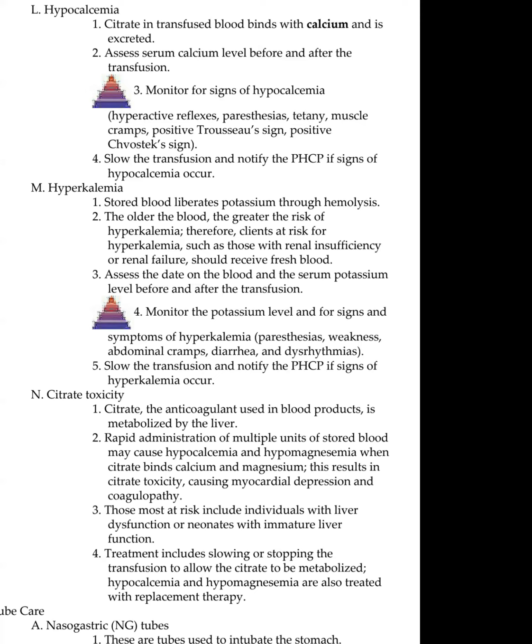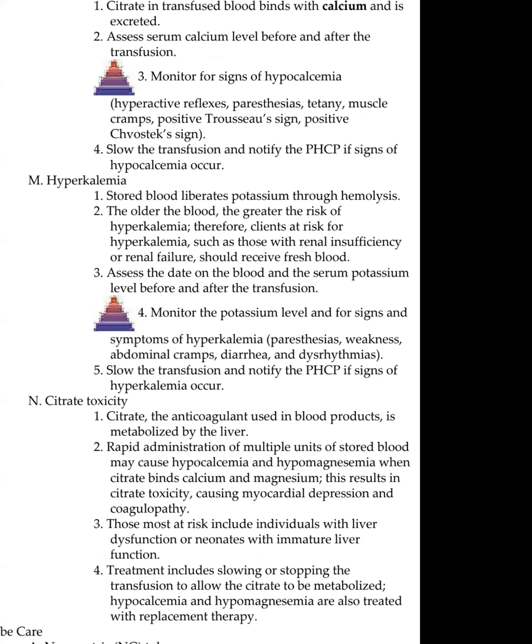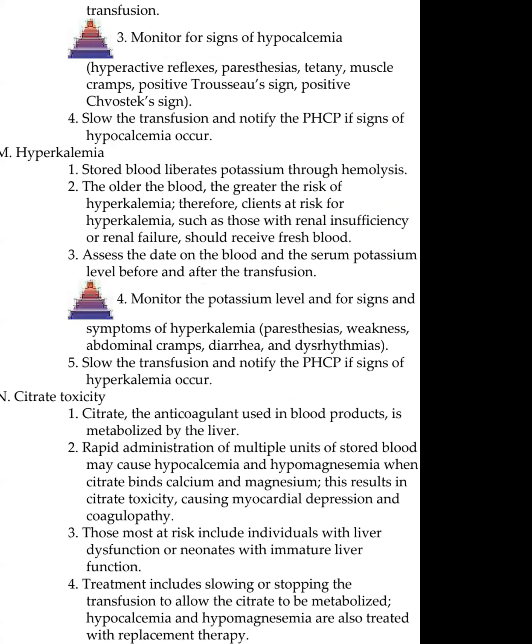Therefore, clients at risk for hyperkalemia, such as those with renal insufficiency or renal failure, should receive fresh blood. Underline and remember this. Anything regarding renal failure, renal disease, renal insufficiency, the risk of hyperkalemia is higher. Even in lab data, when we see hyperkalemia, we immediately think of the kidney, that there is a problem in the kidney. So to avoid more of this, do not give stored blood, give fresh blood. Assess the date on the blood and serum potassium level before and after transfusion.